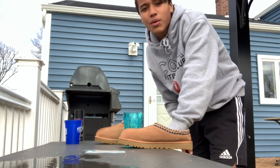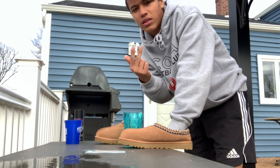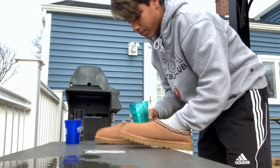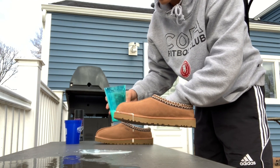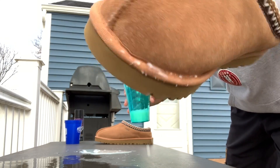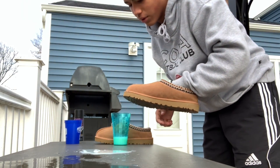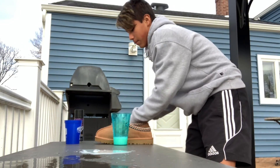I don't know exactly where he got it, but I know you can get it at Foot Locker, KCUSA, and I think Champs. Honestly, I think it's worth it to buy if you want to keep your shoes clean. There's just a little bit of residue but you can just wipe it off with water.